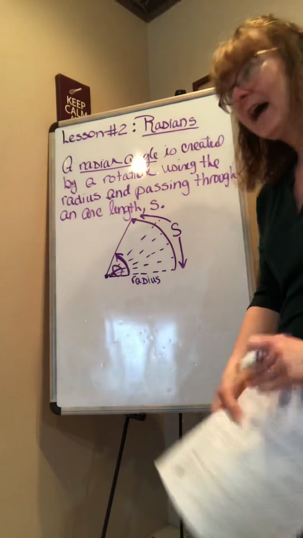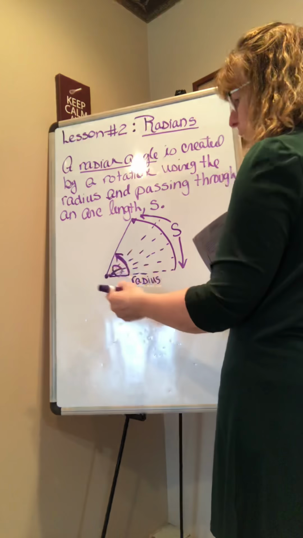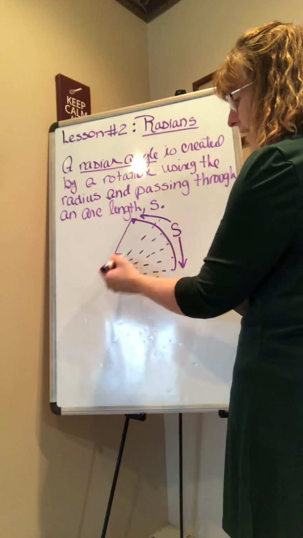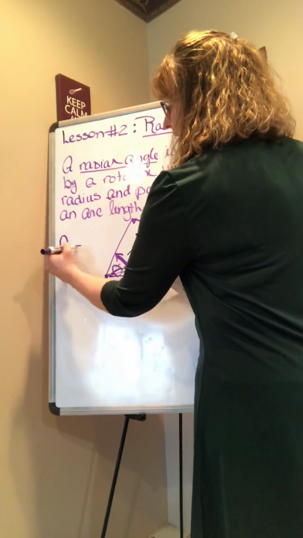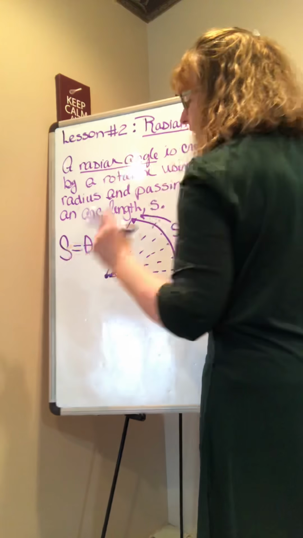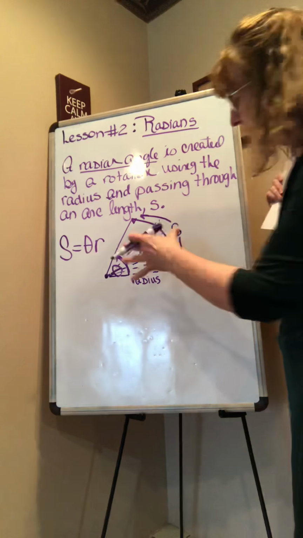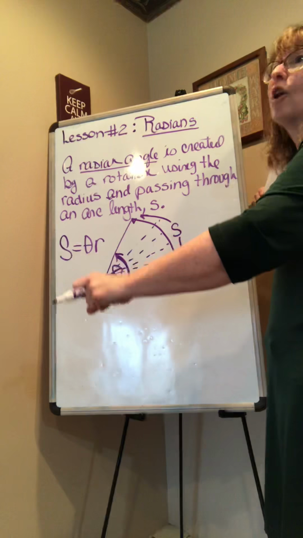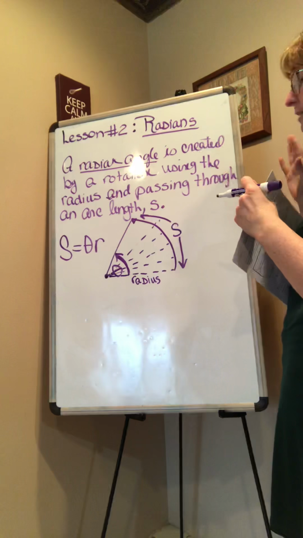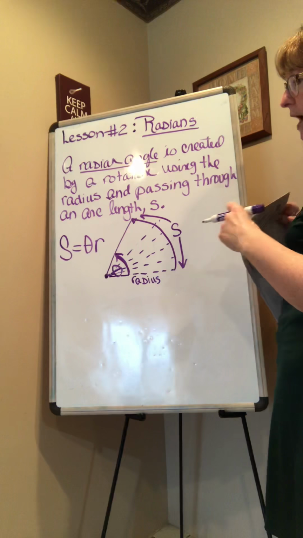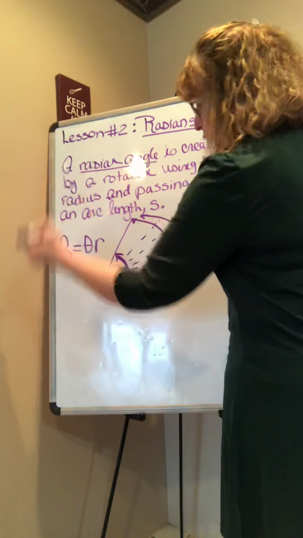So anyway, the formula that we use to find any one of these three pieces, the R, the S, or the theta, the angle, I always call this formula S theta R, like "yes they are." Believe it or not, people actually remember the formula when they see this picture. They go, oh, that's a "yes they are" picture. S equals theta R.